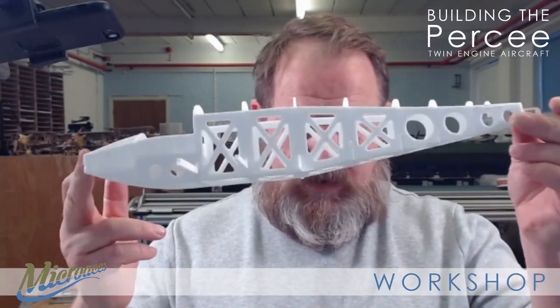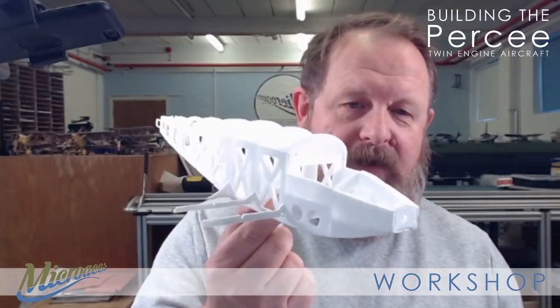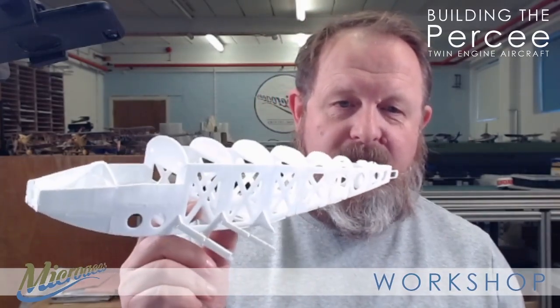Today I am going to show you how to complete our fuselage frame. Now, any of you who have built Microaces aircraft before, this frame is a lot more sophisticated than the rest of the Microaces range of kits at the moment.